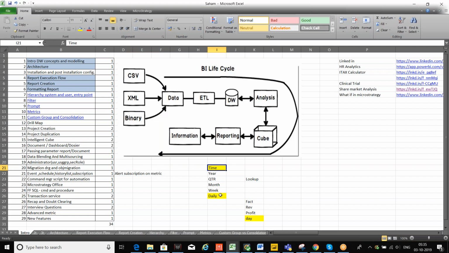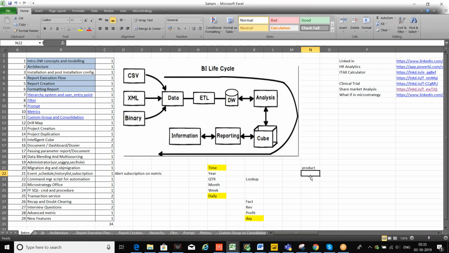Similarly, we are talking about time to do the revenue, but some people ask what kind of revenue we are talking about. Then maybe we are dealing with some products. Suppose I write product here. Then there becomes a product hierarchy.